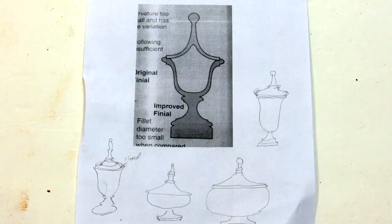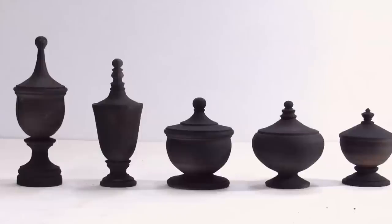Here's another aspect of design — I got this idea from Richard Raffin: sometimes it pays to just knock out some shapes. I saw a demonstration by a club member on a pedestal box and thought I'd like to turn one. Richard Raffin had this concept where you just turn the shape — the lids don't come off, they're not hollowed out, whatever rough timber you have. Spray painting them black, lining them up and looking at them. As I went through the different ones, I made a conscious effort to change the shape of the base, the body, the lid, the lift, and the knob — just to get a feel for different styles and directions I could go.